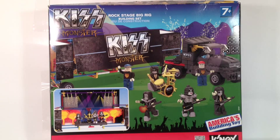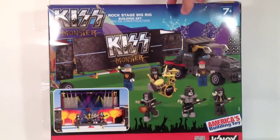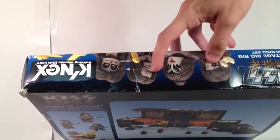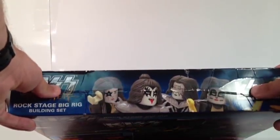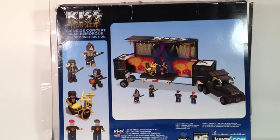In the middle part it shows you the set itself with everything assembled, and also shows you the special feature of the set right on the front of the box. On the sides there's really nothing much to see, although it does show you a slightly better look at each of the Kiss characters on the top. Again, I apologize it's bent — being an open-air box considering the amount of parts that you get, it really didn't help.